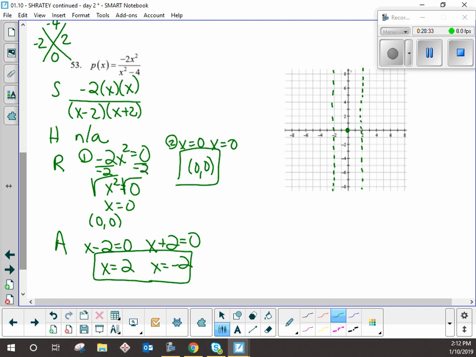The next thing I'm going to do is the t information. Is it tangent or together at the roots and the asymptotes? In the numerator, I have a double root. So that's a yes, that's going to bounce. In the bottom, we're looking at factored form. My factors are x minus 2 and x plus 2. Neither of those are repeating. Neither of those is squared. So that's a no. So at both of those asymptotes, it's going to be opposite.